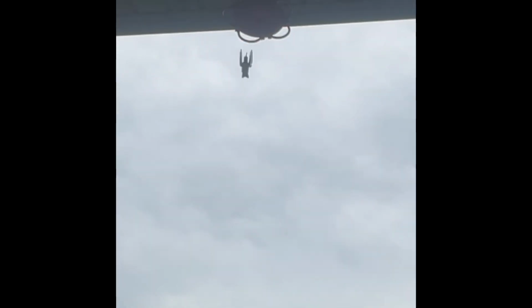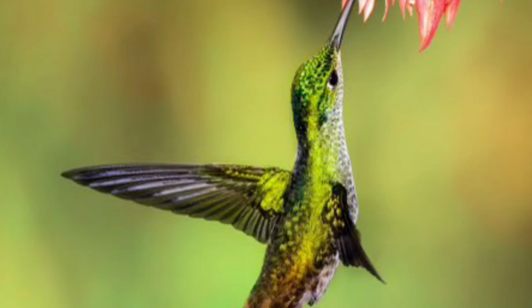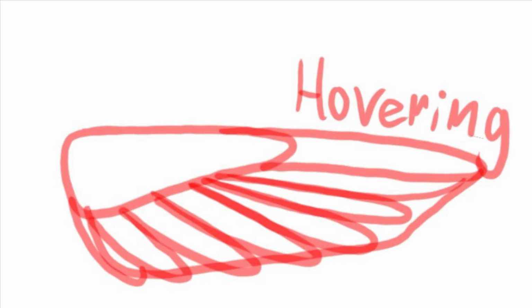The hoverflight birds probably use the most energy in flight of all the birds, but they're extremely maneuverable, able to fly backwards, sideways, and even upside down. This group is pretty small, and the only birds are hummingbirds, but many insects use this kind of flight as well. Their wings are somewhat short and sharp like this.